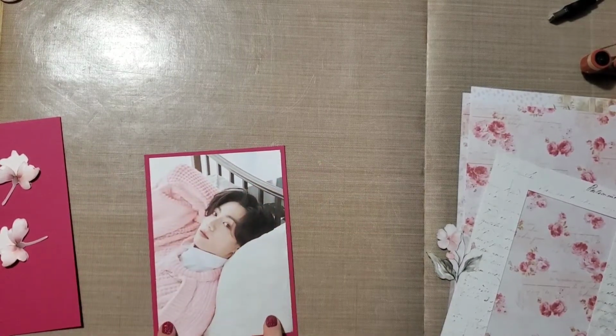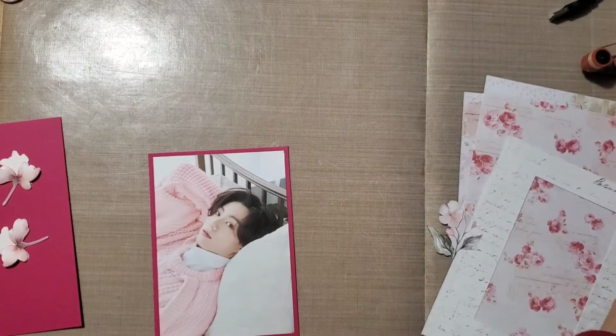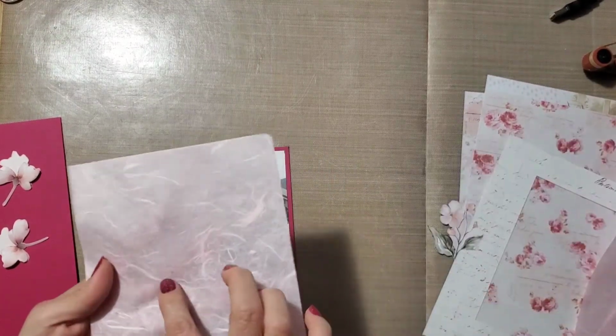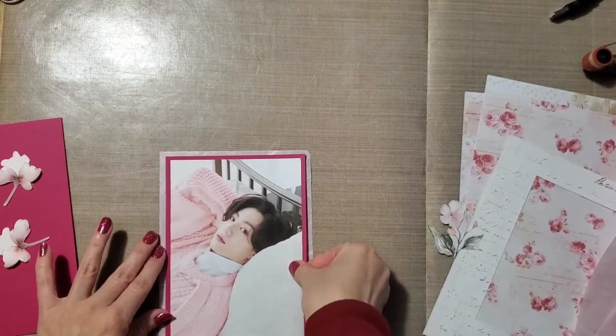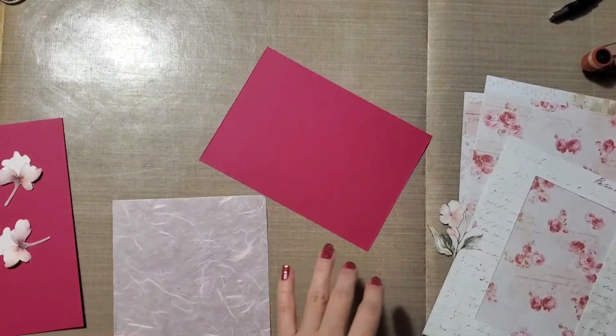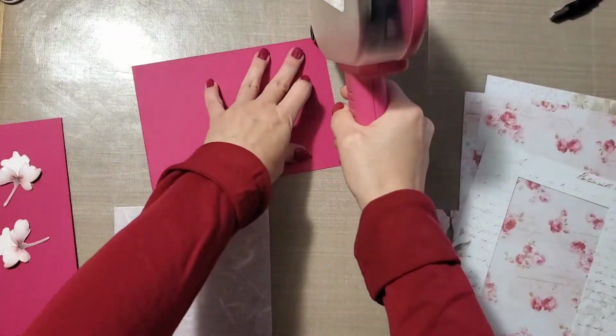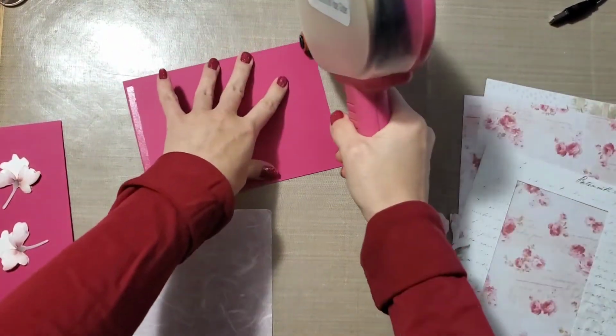And then this will go on top of this paper, the light pink. So it's going to go on top like this, and that kind of softens the dark pink and gives it a slightly lighter look to it, kind of like almost floating on a cloud type of look. It softens the edges of this dark pink.